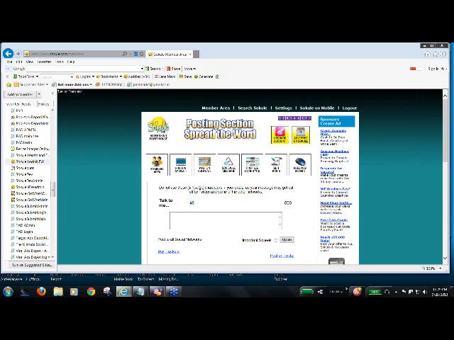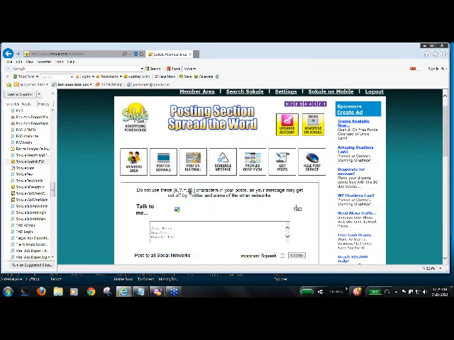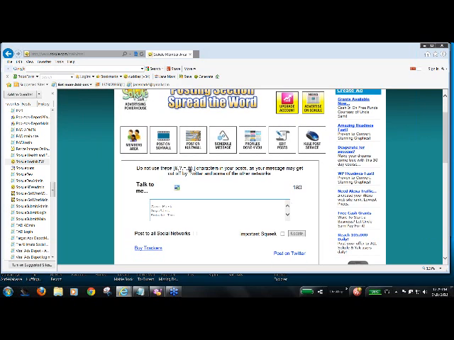The first place is on the post message box, and it has to be under 500 characters, which if you noticed, let me make this screen bigger. I think I made it smaller before. Okay, so as you can see, the character count went down. I still have 180 characters left, so my ad is fine.